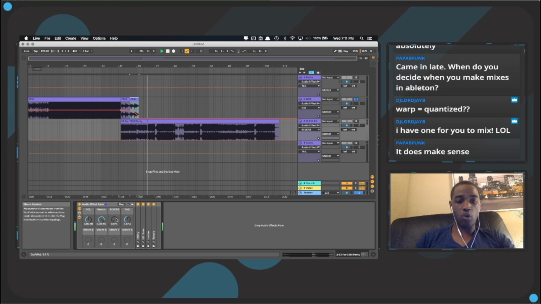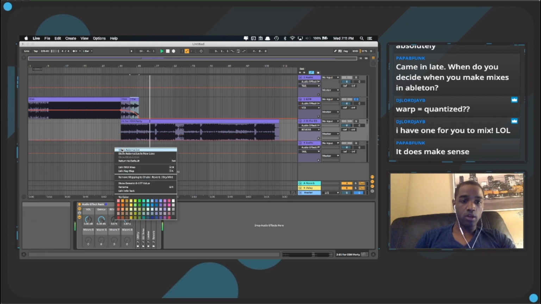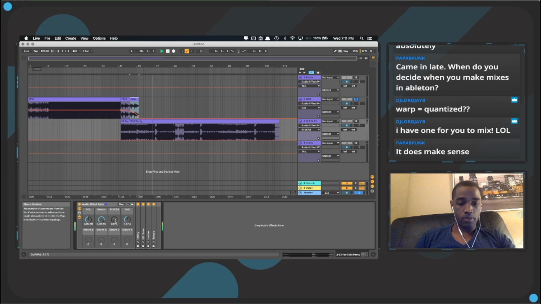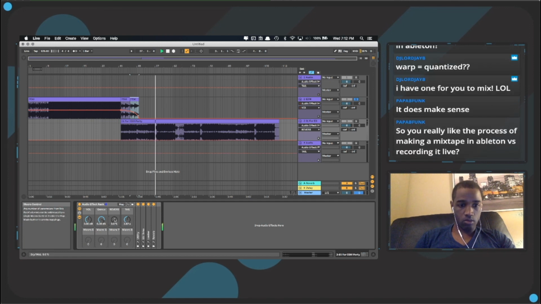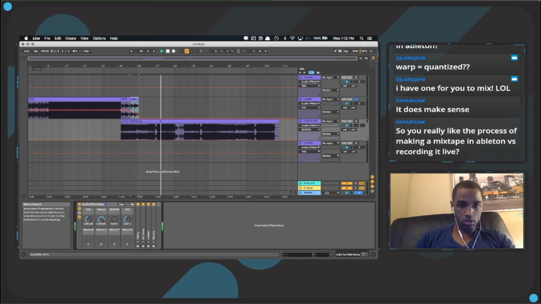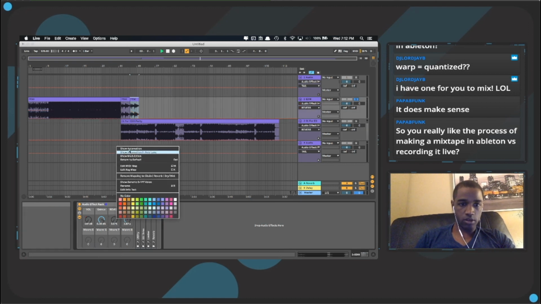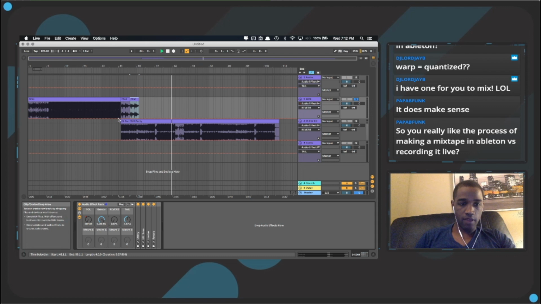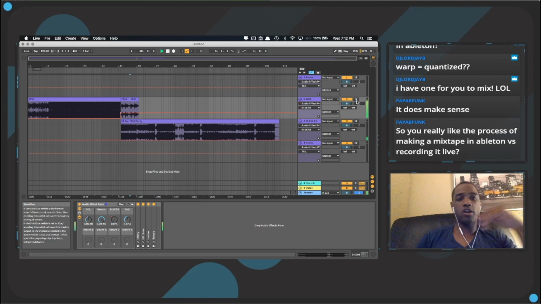Now I don't want to add it to the whole thing, so I have to right click, show automation. Ooh, right click, show automation. Oh, there it is. Okay, sorry, I'm on the wrong track. So boom, right click, show automation. And then we probably want it to be pretty sharp. So we'll just go here, make it like 31%. And this is going to change it a ton, but adds a little bit of atmospheric effect to it.